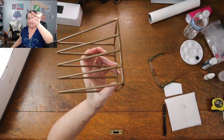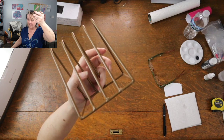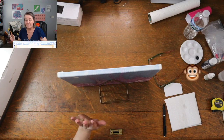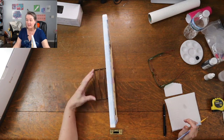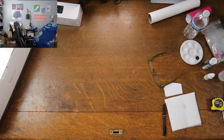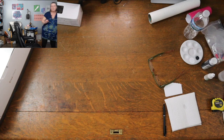By the way, you see this? It's like a super cheap, like $2 envelope thing for a desk. Pro tip. My paintings are stacked in these in a bookcase because they do not bend. The canvas doesn't get stretched. Everything stays really, really nice this way. I freaking love these things. And we're going to use them while I'm signing these paintings because then none of the signatures will touch. And they can all stack up here and dry. And I don't have to take up a ton of space.